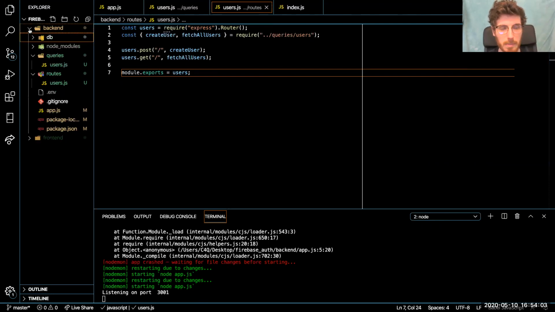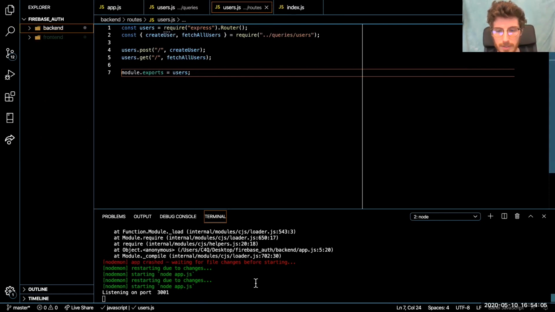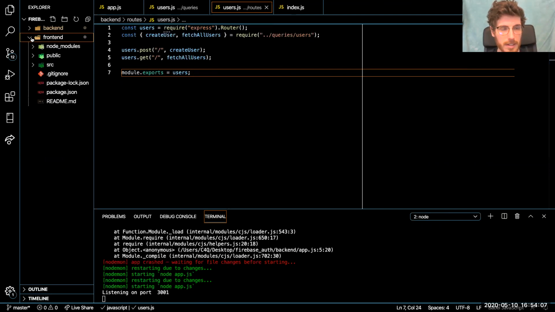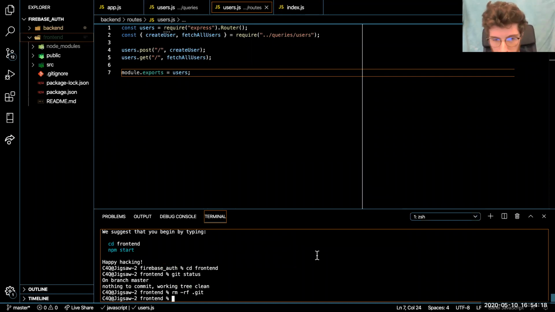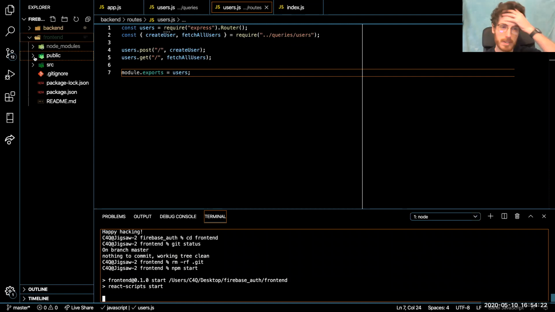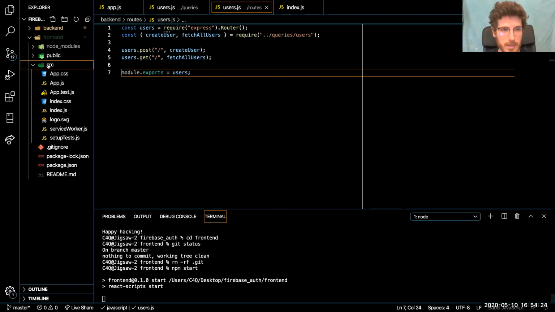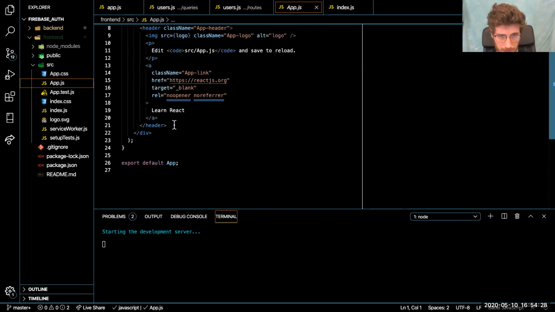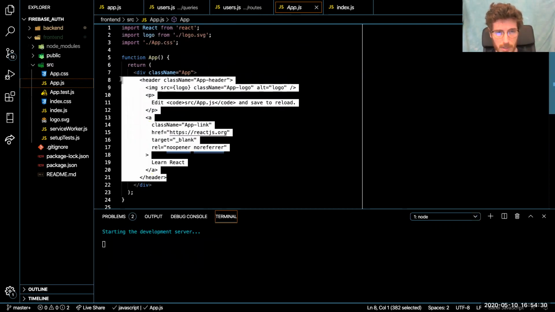Let's go ahead and start to build the skeleton of the front end. So first things first, I'm gonna start working in the front end area. So let's go ahead and npm start to get our front end going. And let's start to organize this. So I'm gonna go into my App.js, and I don't need all this stuff. So I'm gonna remove it.